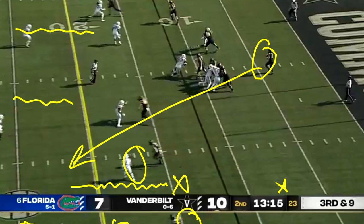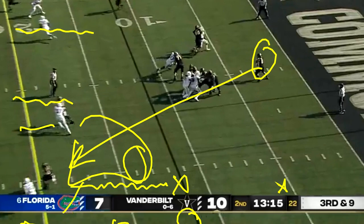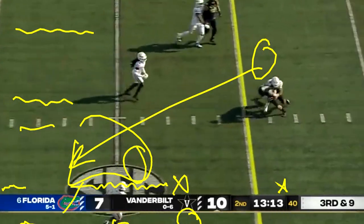So again, Brad Stewart knows he has help over the top. He's in a cover three. He knows he has help in the middle, and he knows he has help on the edge. He should be very aggressive on this route. That's his job. It's also third down and nine. What are the most likely routes my receiver is going to run at this point in time? Where are you going, Brad Stewart? Where are we protecting against? What are we doing? We're trying to get off the field. This does not make any sense. Again, what are we defending against? I just don't know.